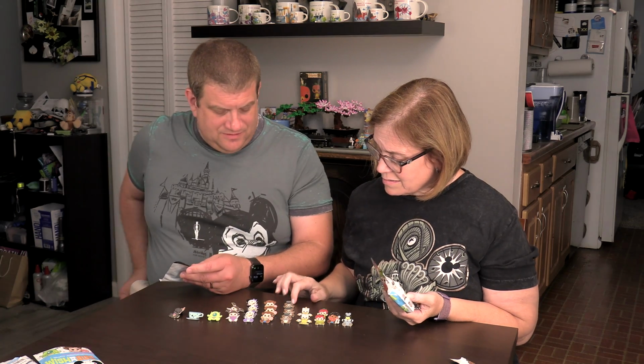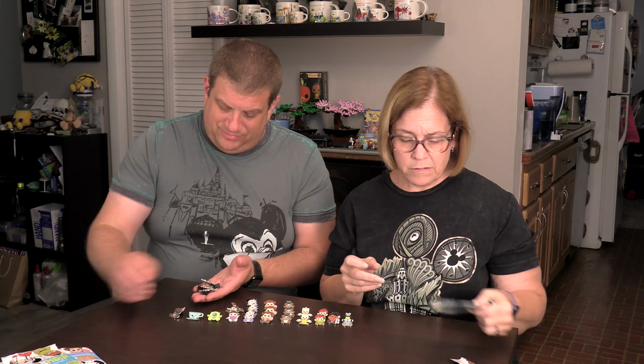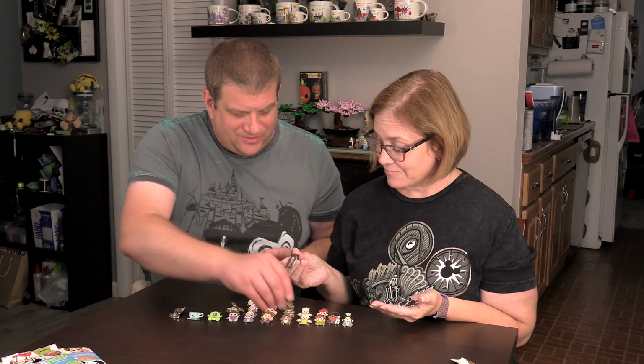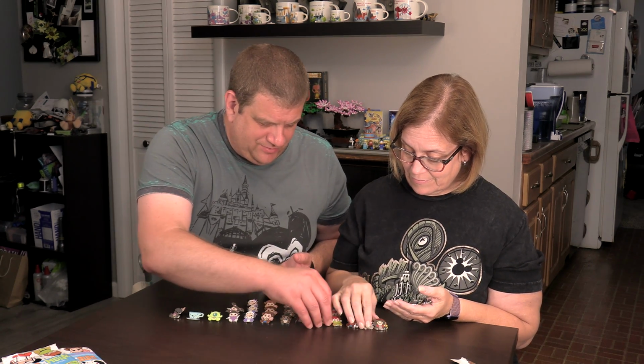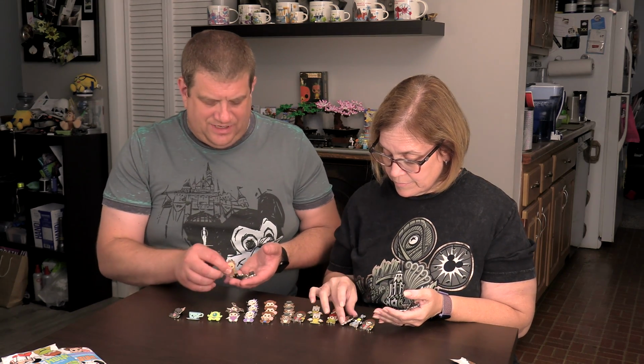Which bear is this? It's from Country Bear Jamboree. I couldn't tell you which bear is which because I haven't been to see Country Bear Jamboree since probably the 80s. Okay. And speaking of which, we have another one of the Country Bears, of course. We need to shift everyone over to make room over here after the candle because I do have Cogsworth.